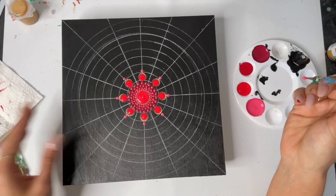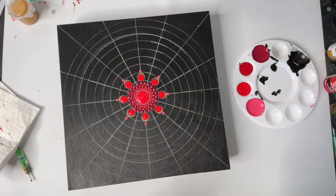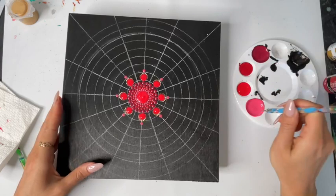And then I'll just flip this tool over and use the small end of the blue tool. And just chipping off any paint that's on there. We're going to do some dot and drag swooshes with the stylus tool.